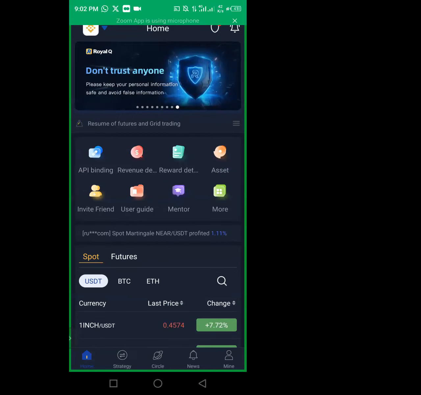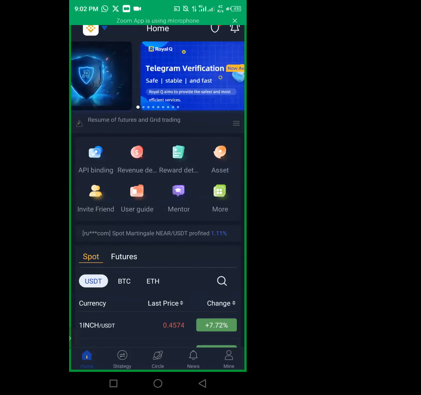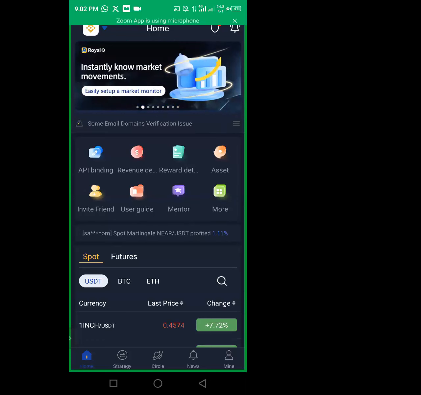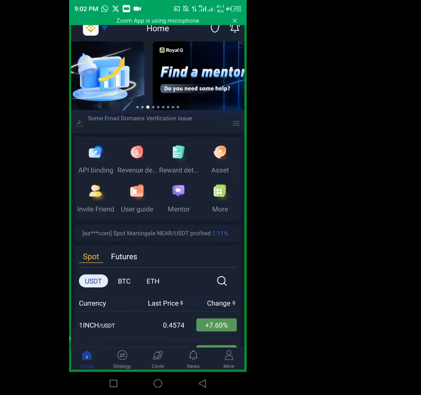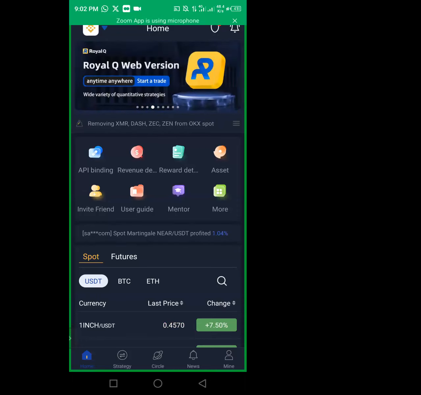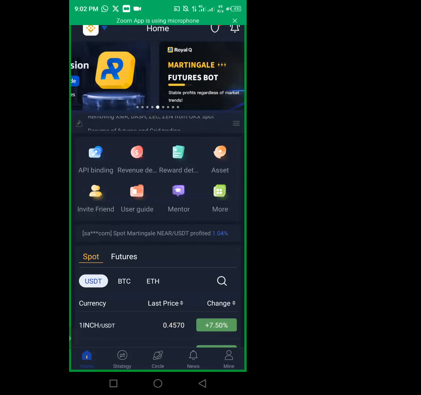So let's go. You can see my screen, right? Hello, can you see my screen? Yes, please. Okay. So the traditional way of trading before, let me start from there so you understand why we are using Royalq, why it is important to use a robot to automate your trades.